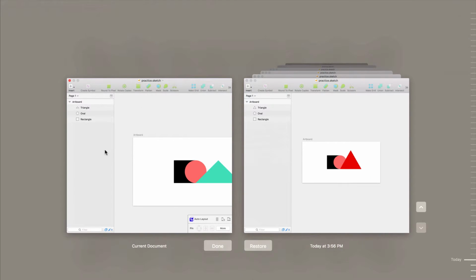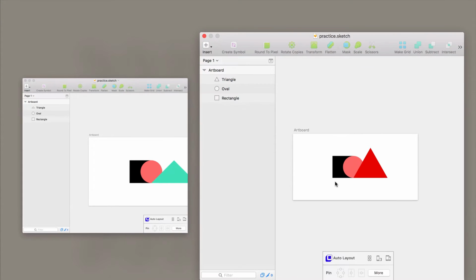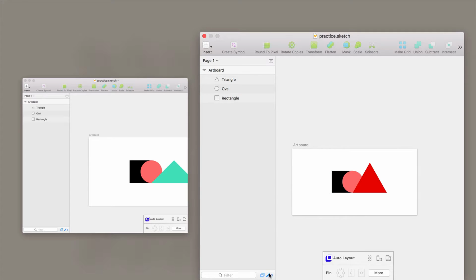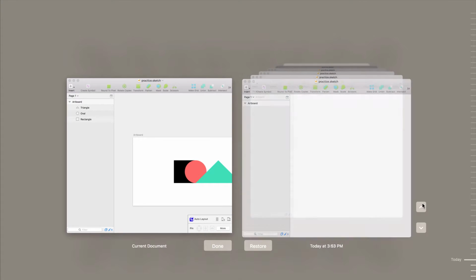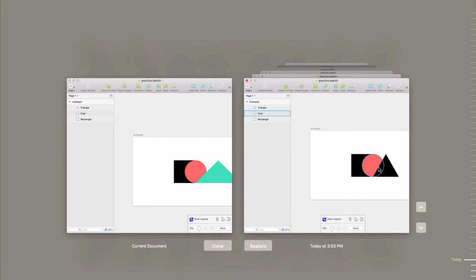It takes you here. This is your current document on the left. On the right is all the versions. So we can go back. We can restore this one, which is something I did earlier. You can see how far you can go back. I mean, you can go back to boom, and there you are, right back to this one.